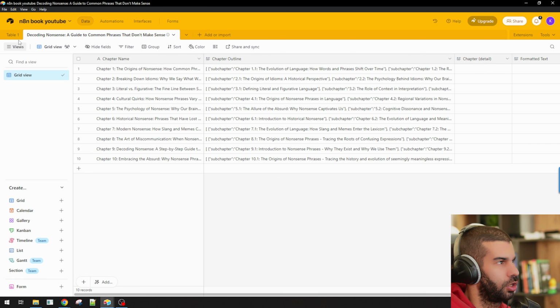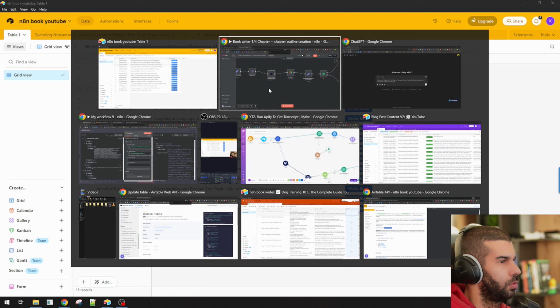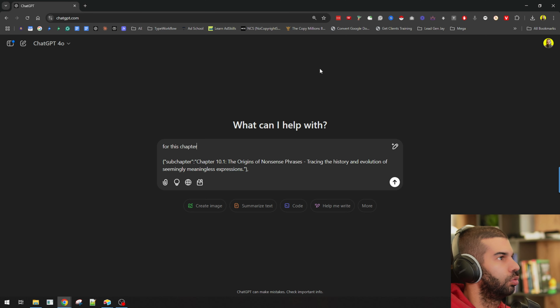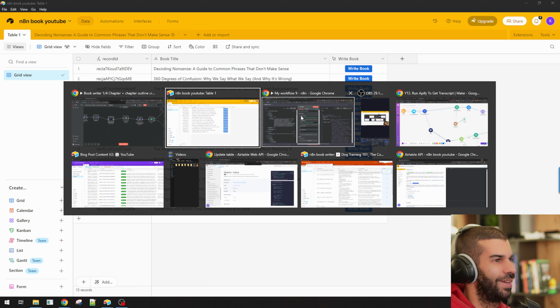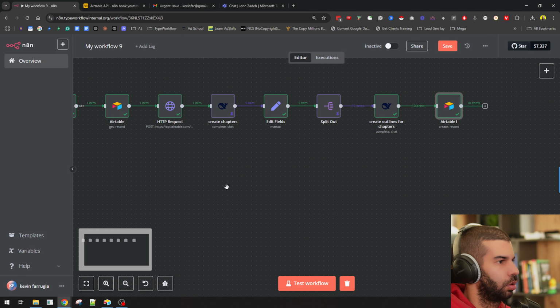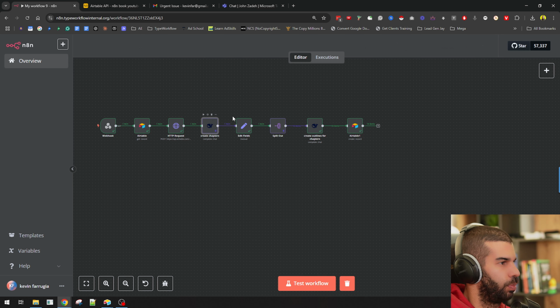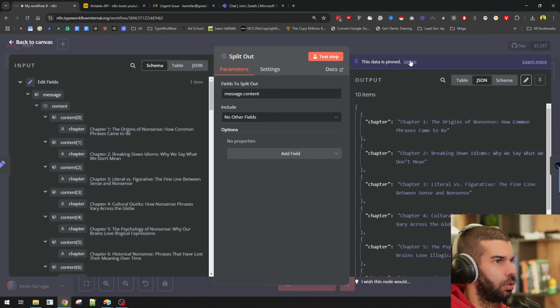So let's try this start to finish with a new book here to see if this will work. So let's go to my n8n here. And we save this. Let's hit test workflow. Actually, let's unpin everything. So pinned, unpin.